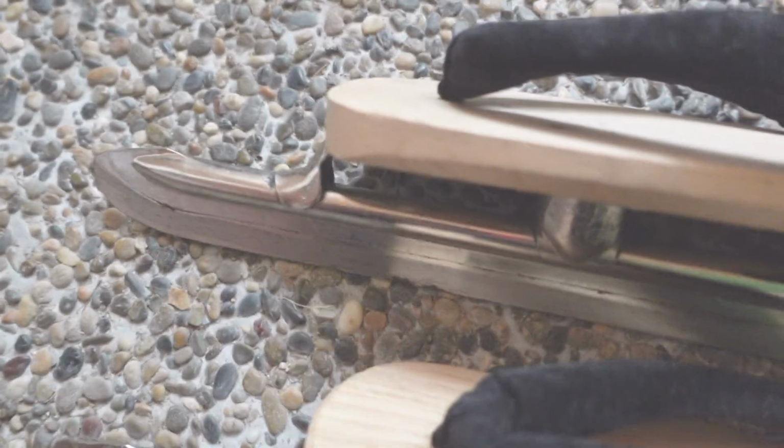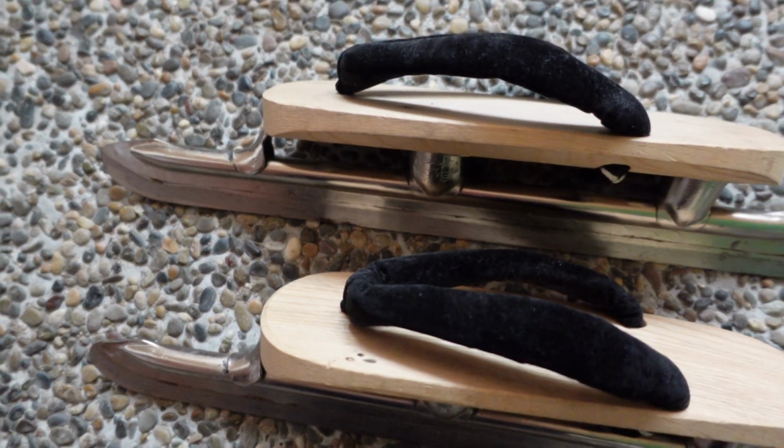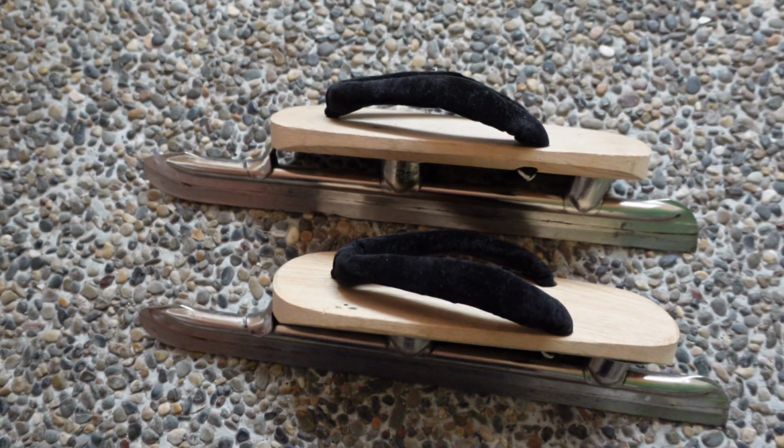Anyway, in the category geta, we have more than 15 different shapes of geta, and one of those are so-called geta skates, or as you call them in Japanese, geta skeito. And as the name states, those are geta with blades of ice skates on the bottom, so you can actually skate in them. But can you really skate in them, and how common were they actually in Japan? Well, this is what this video is about.